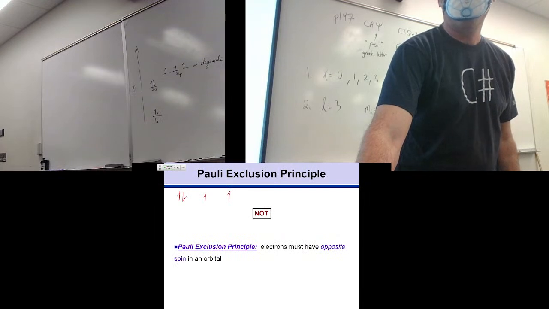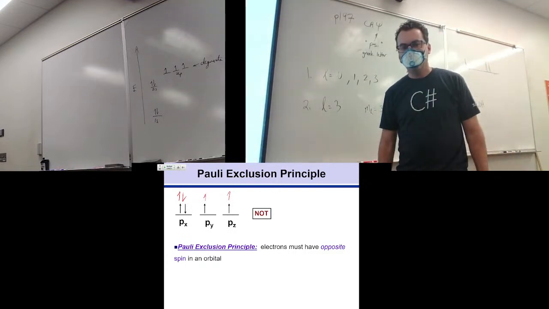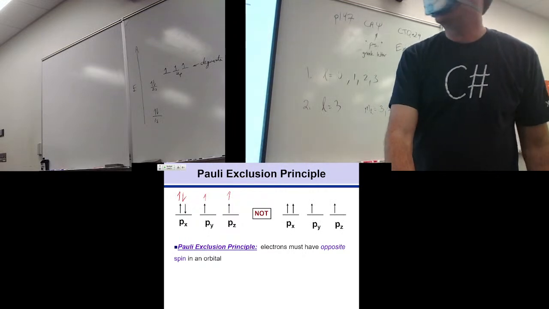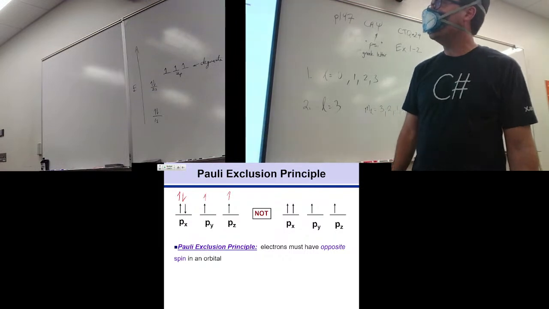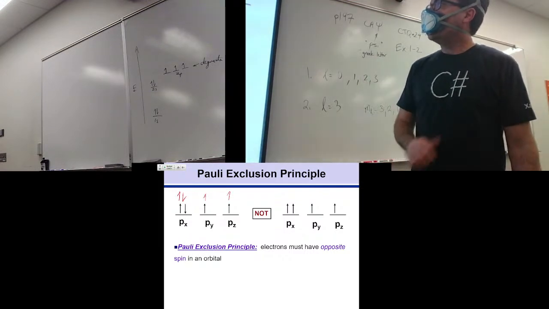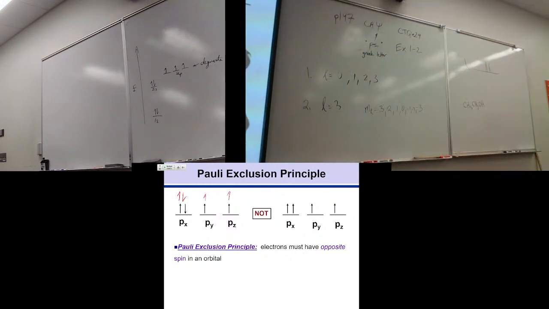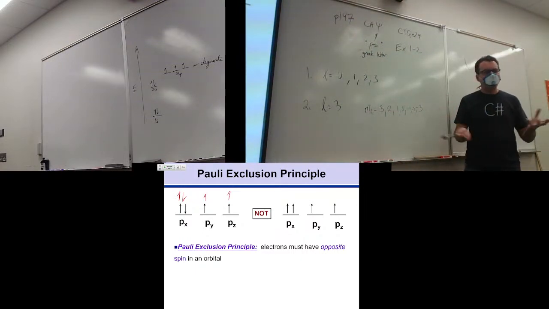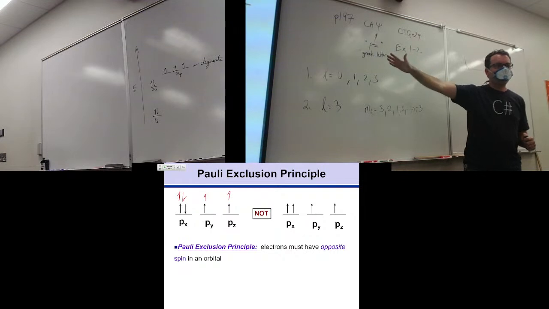There's more. I forgot to wipe these out. So here's another example. Your Pauli, if you have 4 electrons, you would write it like that, not like that. So each orbital, if you're going to put 2 electrons in it, the electrons must have opposing spin. So this is not allowed. Now I say that that's not allowed, like it's illegal, it's never allowed. What I mean is, this is not normal. You can create that, but that's an unusual state.